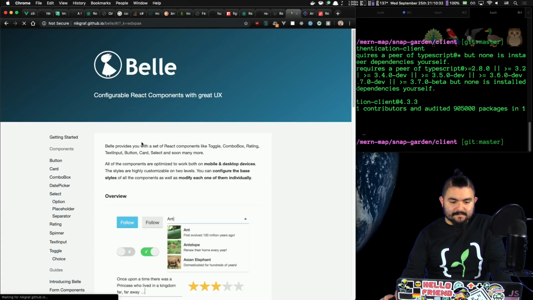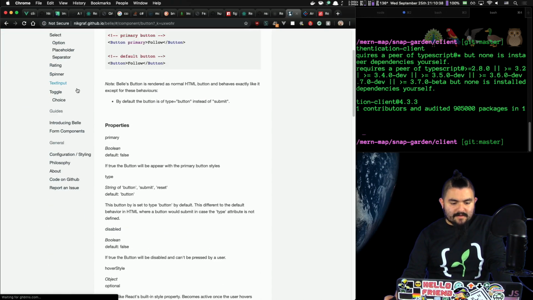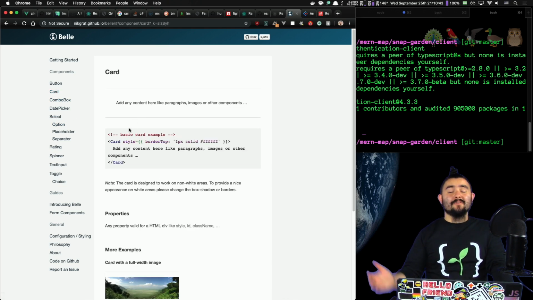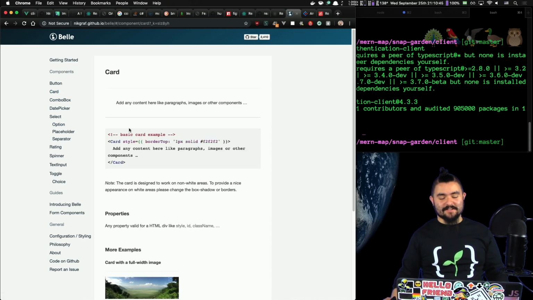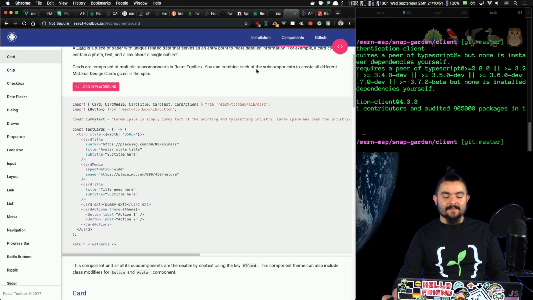Bell. Configurable React components with great user experience. Looks like they don't have a lot of components. So we've got buttons, cards. We actually don't need many UI components. We need like some forms. So we need like a not even a form. We just need a login with Google button, and then a form for uploading your image.